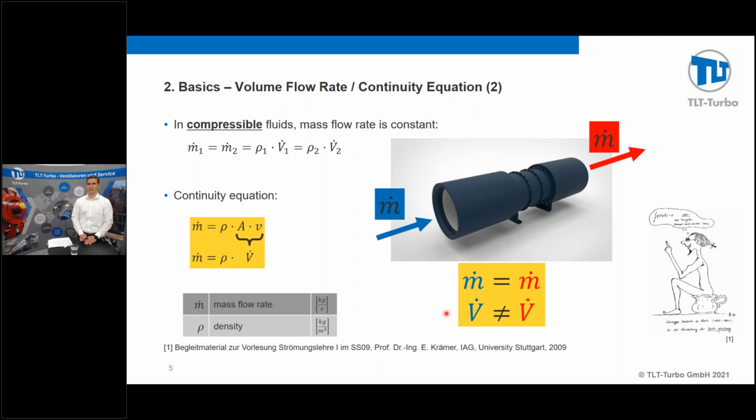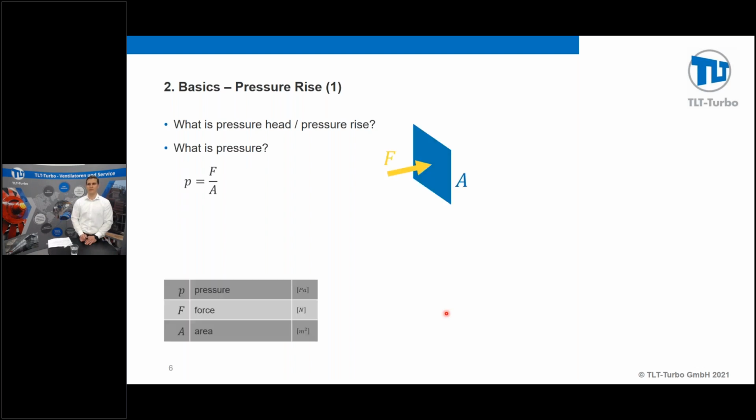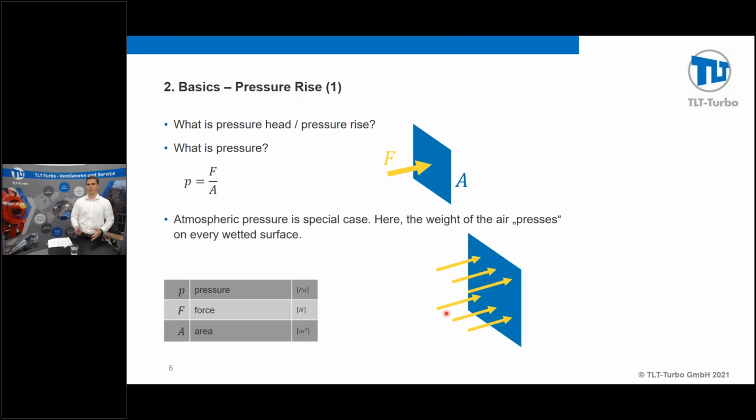Let's dive into the next point here, which is pressure rise. Before we clarify that, I think it's good to have an understanding what is pressure. Again, here a dry answer would be, well, pressure is the ratio of a force which is applied to a surface, so F divided by A. I think the most common pressure and the special case here is the atmospheric pressure we all feel, also right now.